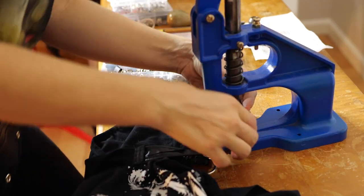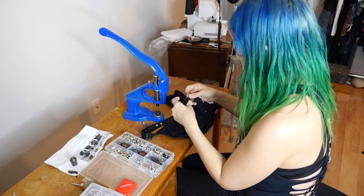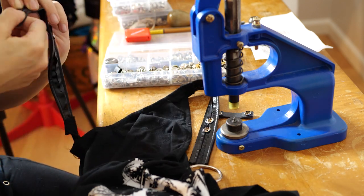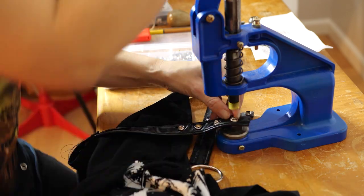And just like the other one, I'm going to press it firmly yet gently in place, and then see how it just feeds through and snaps right into place there. And we're just going to repeat the process on both straps, adding another one of these on each side.